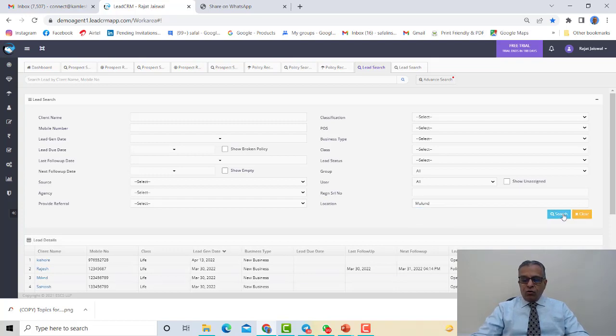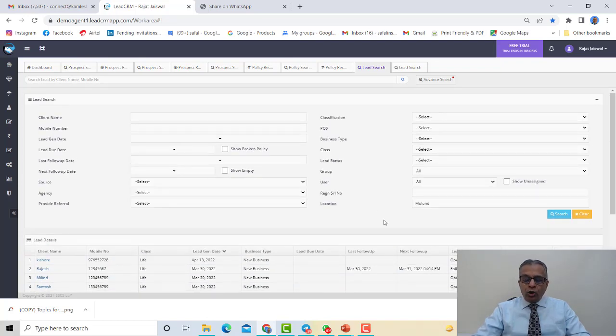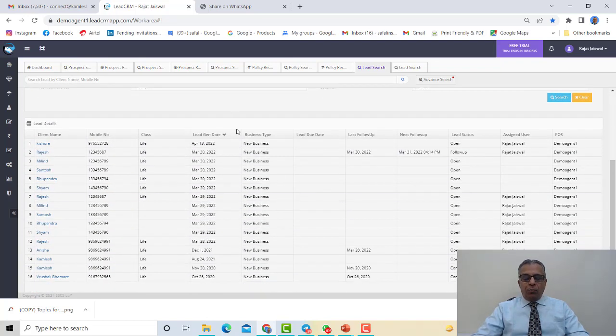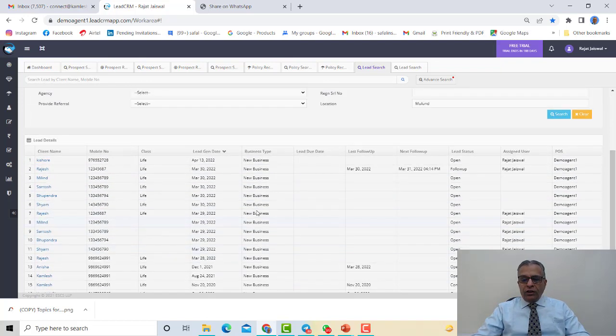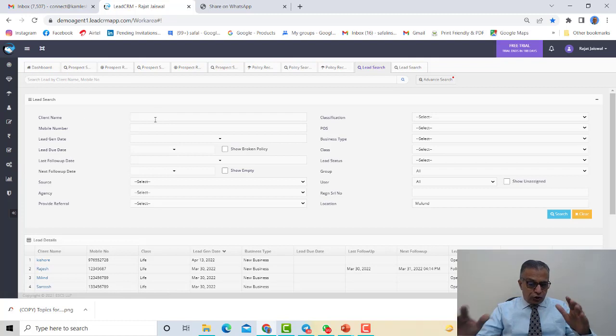You can see the prospects from that particular location, so that while taking appointments you can call them from here. So you can make use of the search option, take the desired action and improve your efficiency. Definitely it will improve your efficiency, save you a lot of time, and you will work in a very particular manner.